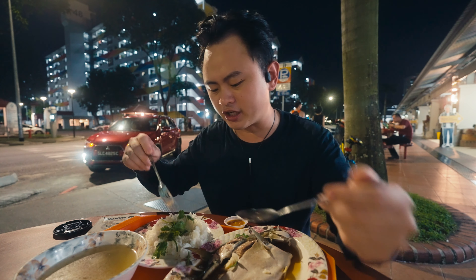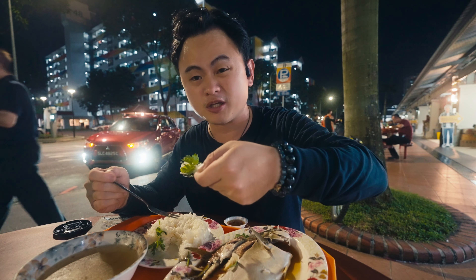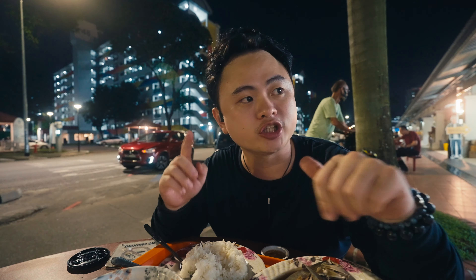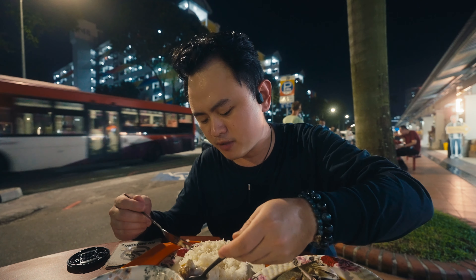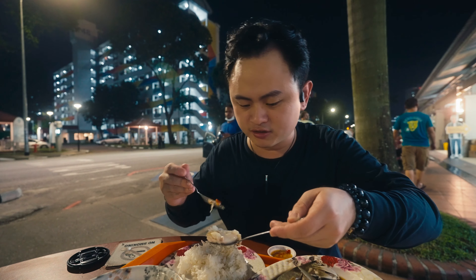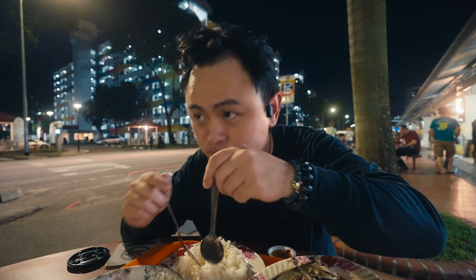Either way, long story short, if you want to try this you should come a bit earlier — in for maybe 6pm when they open. Aside from just fish, they also have other stuff such as fragrant prawns, lala, and omelette. If you want to try something else, it's equally fresh and equally nice. From my perspective they were the OG, and it spurred a lot of similar concepts. In fact, I think further down there's another one as well.